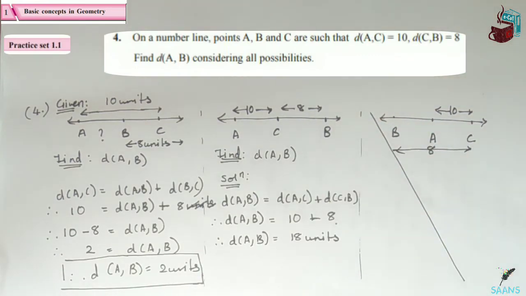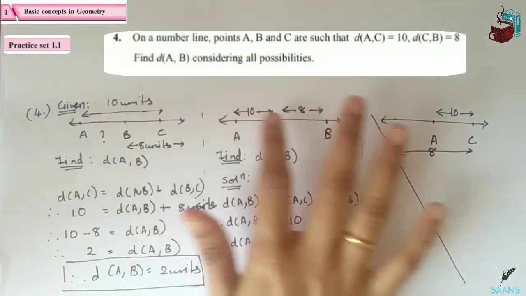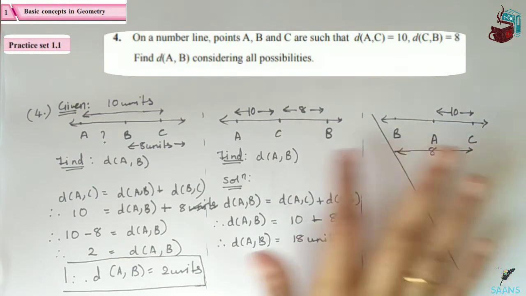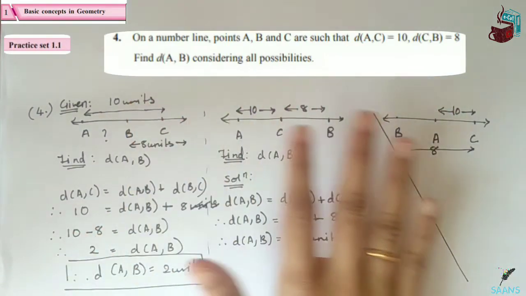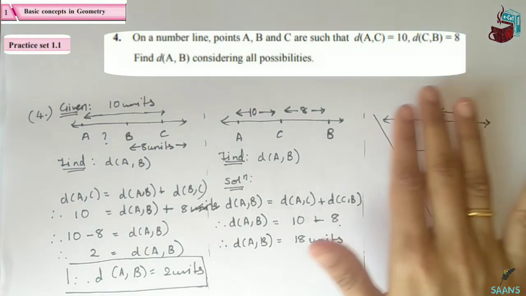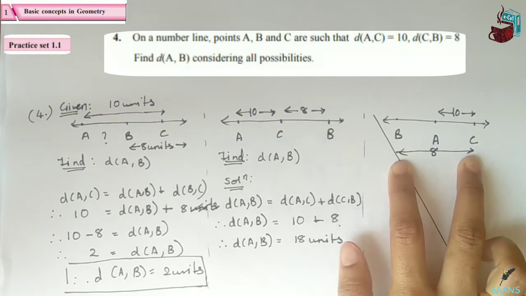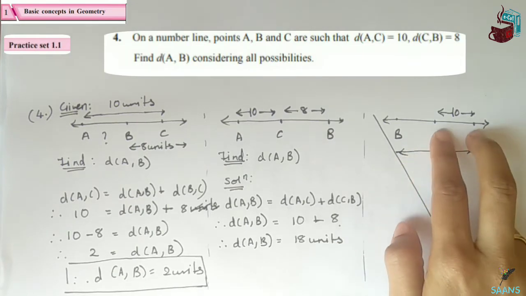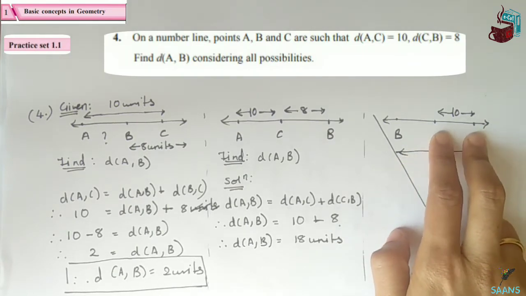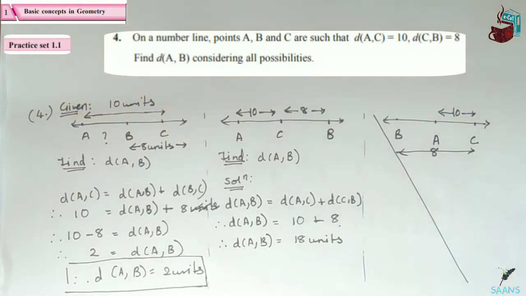Okay, abhi I just did this to show it to you all, so you do not need to do it only. आप लोग तीनों रफ में पहले ये 3 डायग्राम रफ में ड्रॉ करो, उनके ये यूनिट्स देखो और जिसमें पॉसिबिलिटी है वो सॉल्व करो, जिसमें पॉसिबिलिटी नहीं है लीव इट. ओके, so this is not a possibility, as you can clearly see. The longer distance is being given as 8, shorter is 10, which is not possible because 10 is the longer distance. Okay, so we are done with sum number 4.